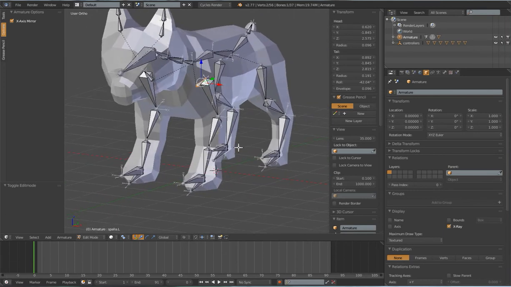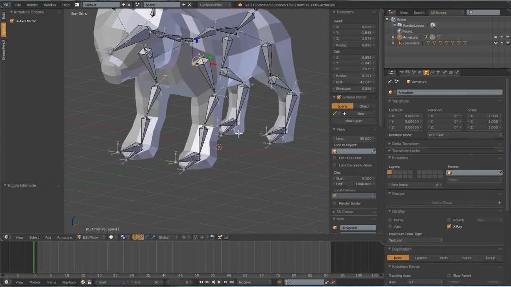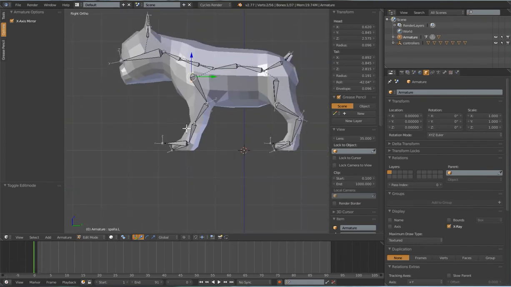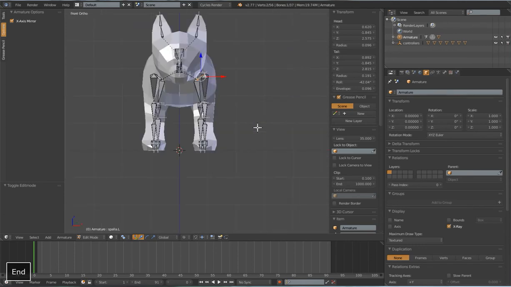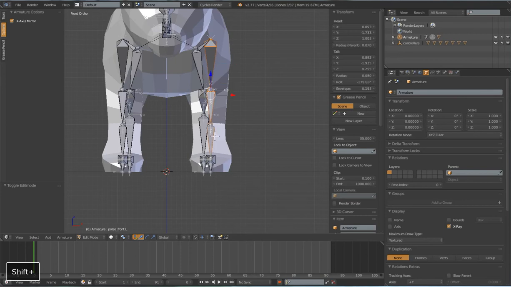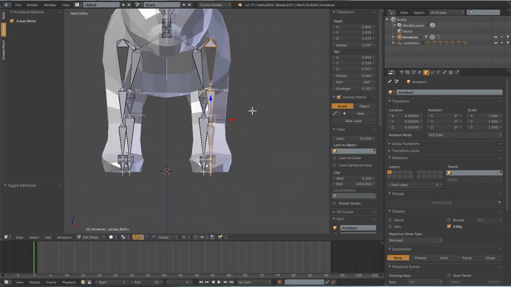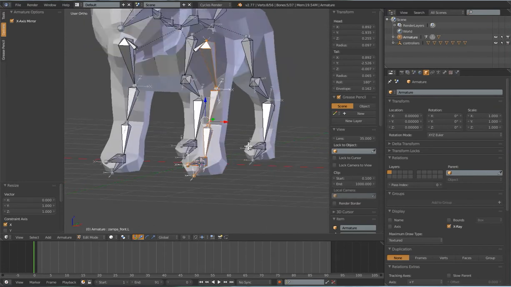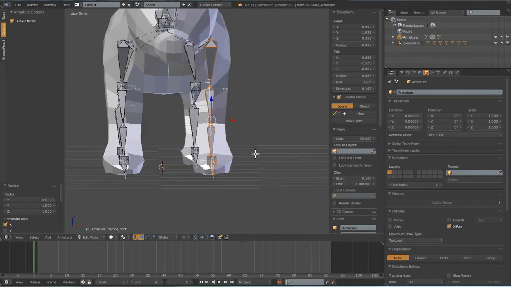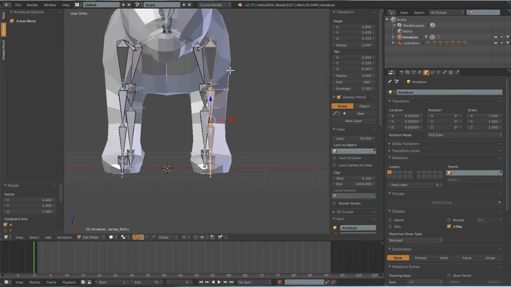And since we're talking about the bone rolls here, one of the things I noticed, now that our positions in the side view are a little bit better, one of the things that's going to make an IK chain work a lot better is if I select all those, except for that collarbone up there, I'm going to go to front orthographic view with 1 on my numpad and switch my pivot point to median. I'm going to do scale X 0 and make sure that this whole bone chain is straight. And our dog model is actually allowing us to do that. Now, you don't have to have a completely straight bone chain. It's just going to help get a little bit more predictable results when you're using IK.